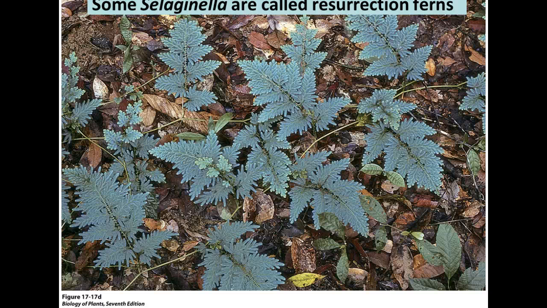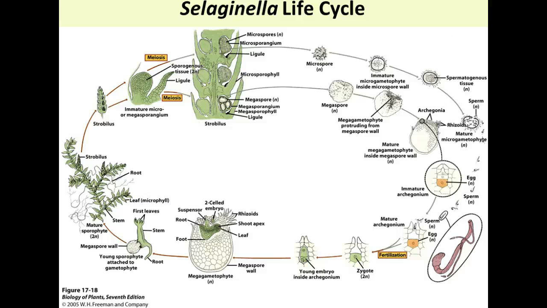Have you ever seen the resurrection plant? There's one floating around in the intro bio lab. This plant can basically dry up and look dead, but then you add water and it'll start to unfold and photosynthesize again. So you can actually buy yourself a resurrection-type plant. Okay, so very similar life cycle here.